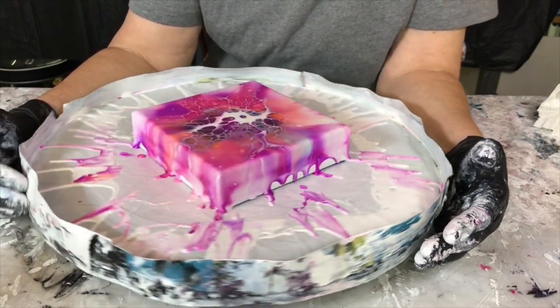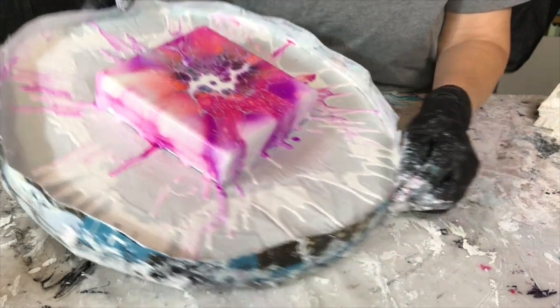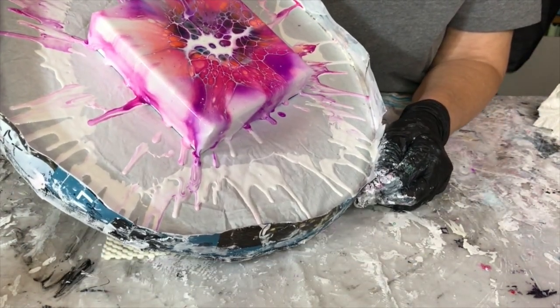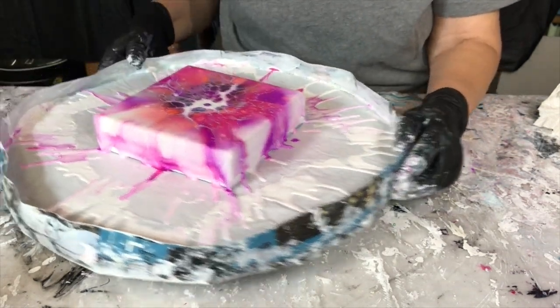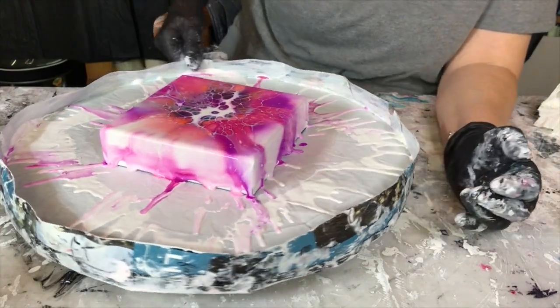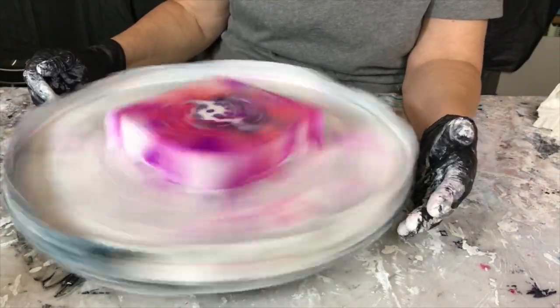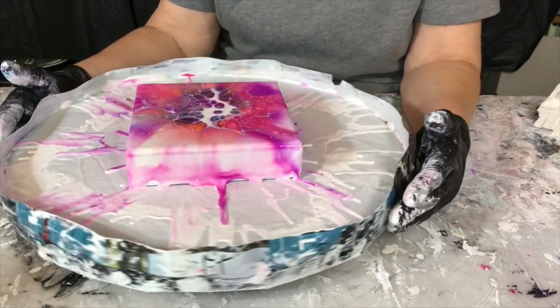I don't think I'm going to spin it any more than that. I think it's good. Just making sure that it doesn't move that much. It moves a little bit. So, yeah, maybe I will spin it a little bit more just to remove some of the paint. I don't want too much paint left on the canvas so that it dries okay.